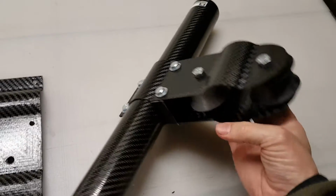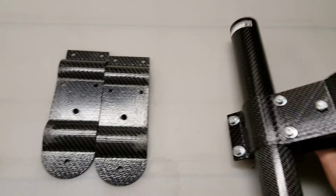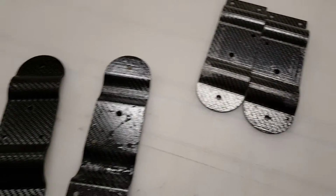Here's a test to make sure that all the holes line up. And everything works great. No more bandsaws, no more sanding.